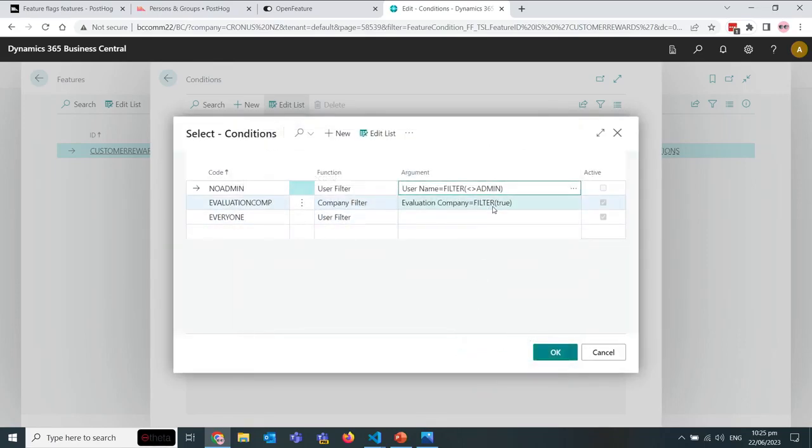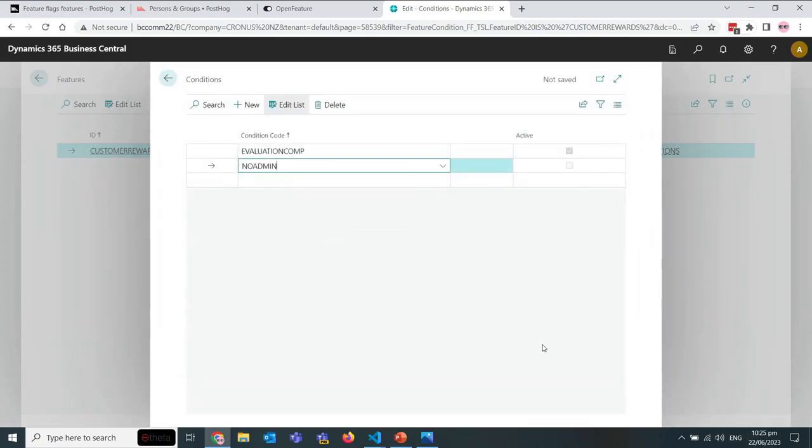Good. So we instantly show you that right now this condition is not active. I'm an admin. So you can see how we evaluate these conditions for your environment. We said, cool, please add this condition as part of your conditions to enable your feature. You can build up a certain set of rules for when you want this to be enabled.